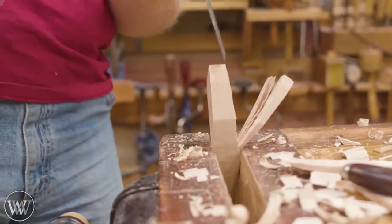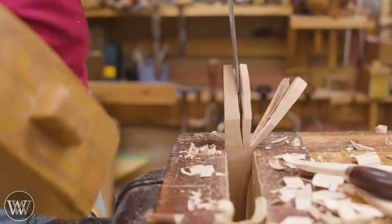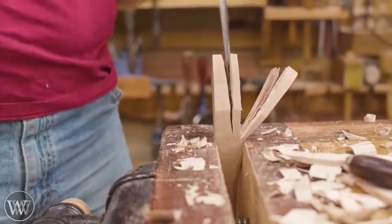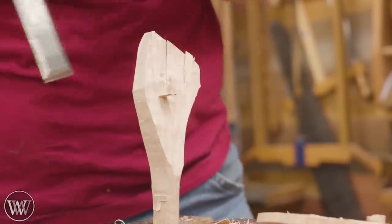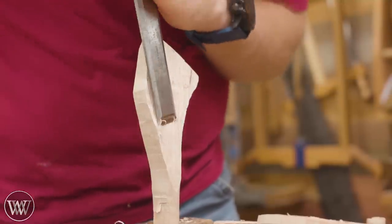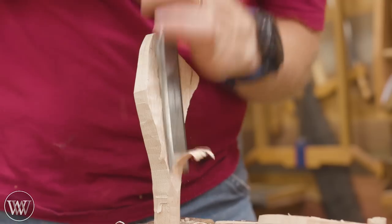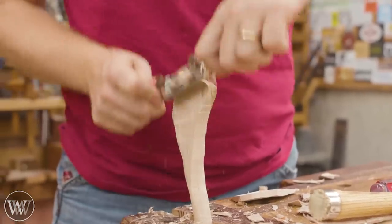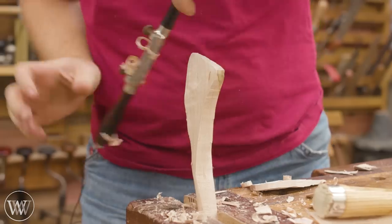On the flat end I want to chop this down — eventually I'm going to be shaping it down to basically a knife point, so I'm taking off a lot of material here, letting it flow with the grain, just making sure that the grain I choose isn't going to take it too far. As long as I'm looking at the grain ahead of time, I know I'm okay. The chisel can be used as an axe or a fro to split the wood, but then you can also use it to scrape and plane the wood as well.